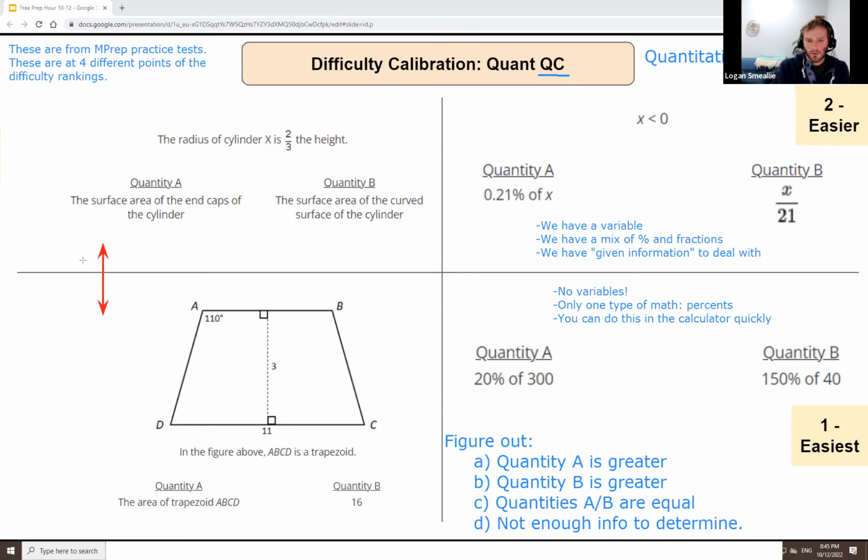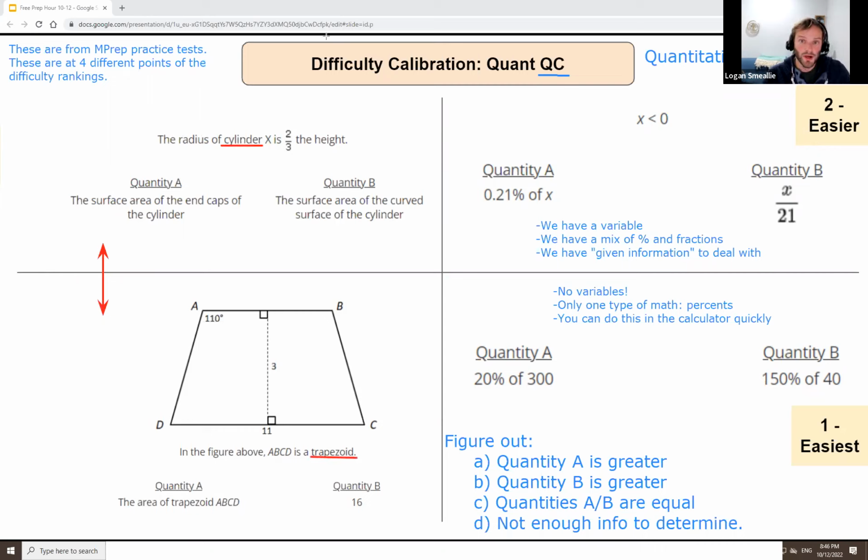Why is that? We have geometry, which involves remembering formulas, and there's a formula you need to remember for both of these. In fact, both of these are towards the pretty hard end of the spectrum, because cylinders are towards the hard end, and trapezoids, I didn't call this out earlier, but irregular polygons, I'm not sure if I'm using that word correctly, but basically polygons other than triangles and rectangles, are also in the more difficult end of the GRE spectrum.